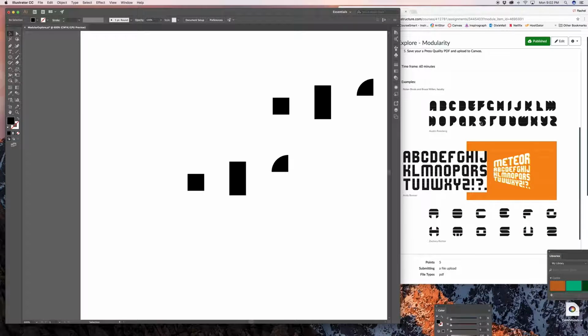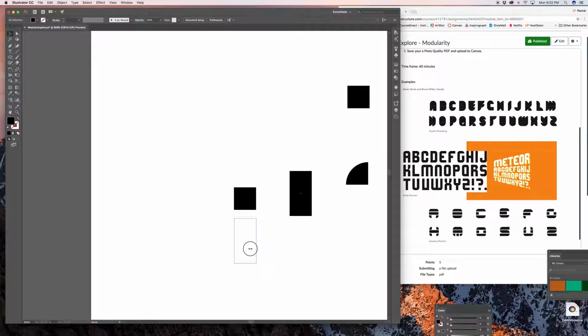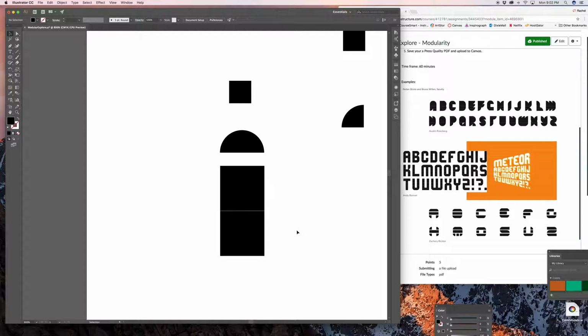You can see there's some examples here in Canvas of some different letter forms. And they can be closed in, or you could have gaps like this one here. And so we could do something as simple as this becomes a letter I. Perhaps you have a letter I that has two of these shapes. And then you take this shape here and maybe you duplicate it over and then you duplicate it down, so that becomes the letter I.